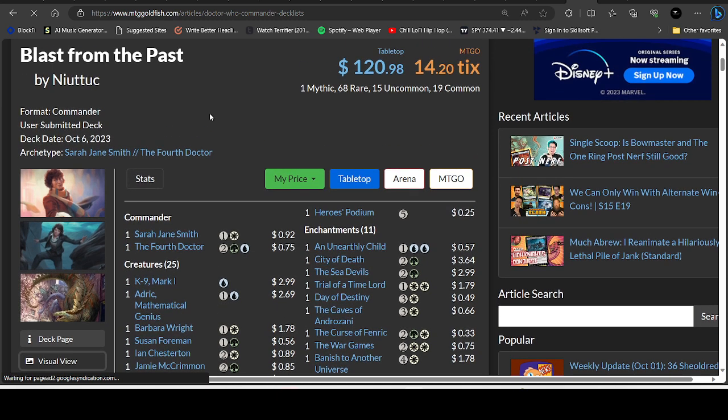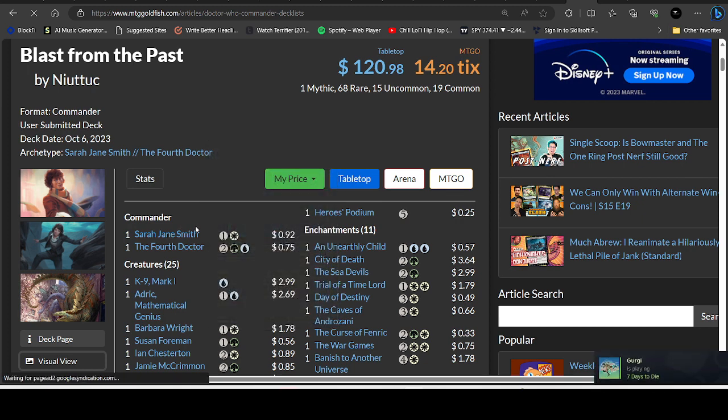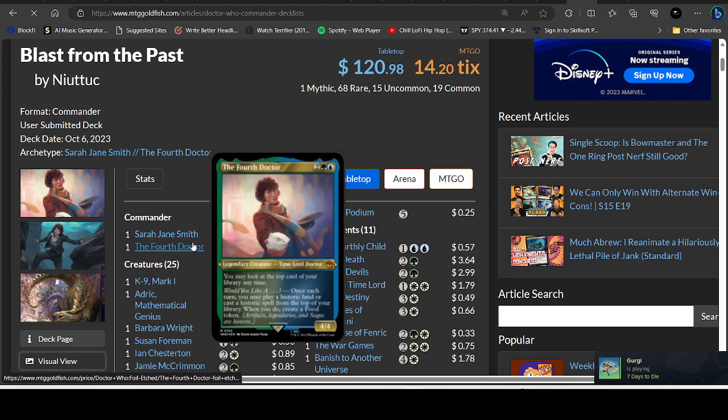So the first one is Blast from the Past. It's a white, blue, and green commander deck, which is actually quite powerful. You've got Investigate: whenever you cast a historic spell, Investigate. This ability triggers only once each turn, which is pretty cool. And it's a Doctor's Companion, which is also really, really good if you want to do the investigate theme.